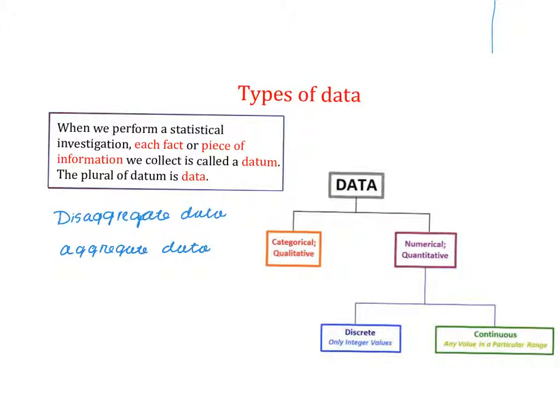Disaggregate data is your big picture data. So let's just take one example. If we're looking at test scores for disaggregate data, we're looking at all of the schools in a particular district, or maybe all the schools in Shenzhen. That's your big picture data. Whereas aggregate data is saying, let's take one school, like ISNS, right? And let's look at the test scores for ISNS, but then let's break that down even further. Let's look at the test scores for 9G, and let's break that down even further. Let's look at the test scores between boys and girls in class. That's aggregate data. Does that make sense?